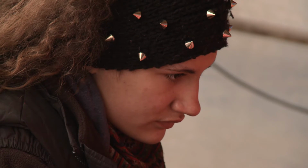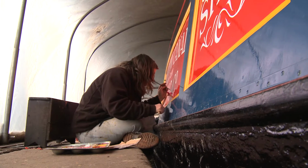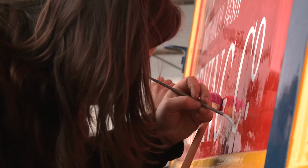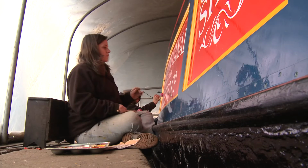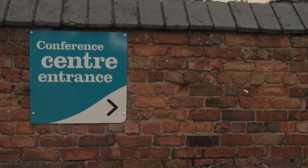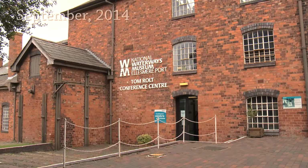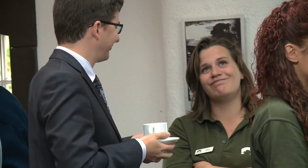Alongside working in the Heritage Boatyard and attending masterclasses, the trainees also visited sites across the United Kingdom, including HMS Victory, SS Shieldhall, and the Windermere Steamboat Museum. In September 2014, Keeping History Afloat hosted a second networking day. This gave the trainees a further opportunity to meet representatives from across the sector.